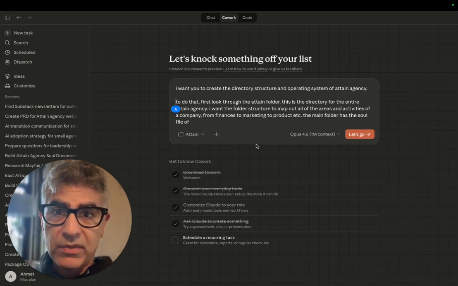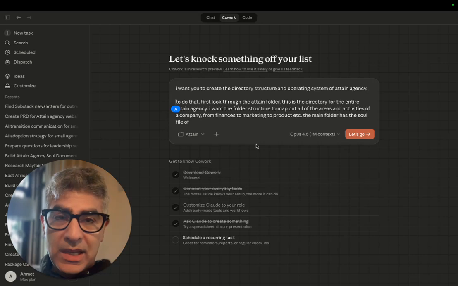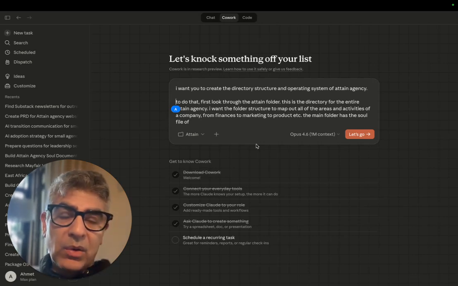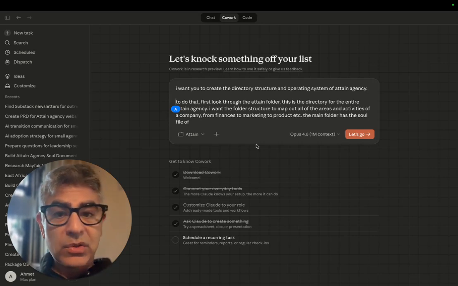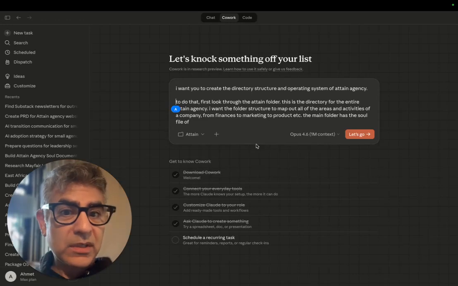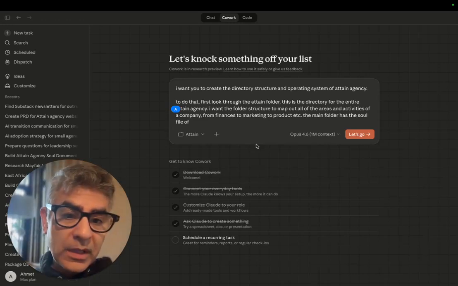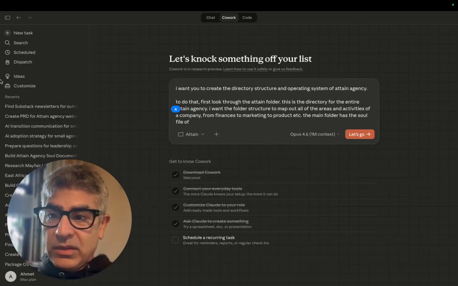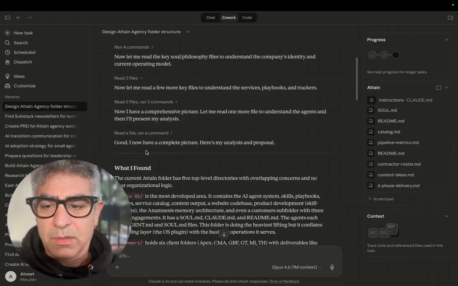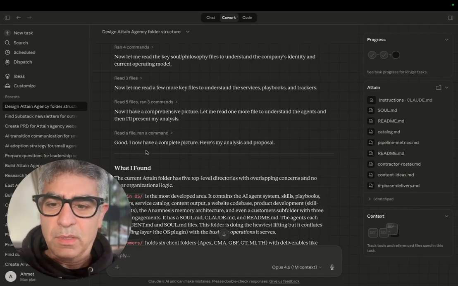Maybe all of this stuff needs to sit in a database, and then all of these need to be database queries. That also goes for any type of markdown. Maybe those should not be files, those should just be database entries. So yeah, it's going to take a bit more experimentation, but I'm going to run this and then we'll see the results. It's on going through all of the folders and files and analyzing it.